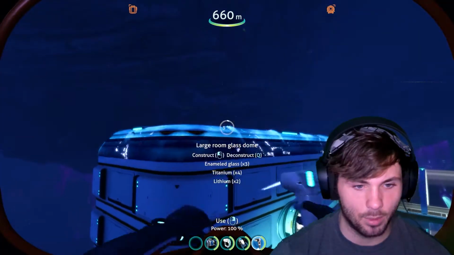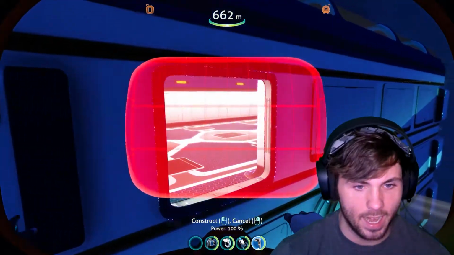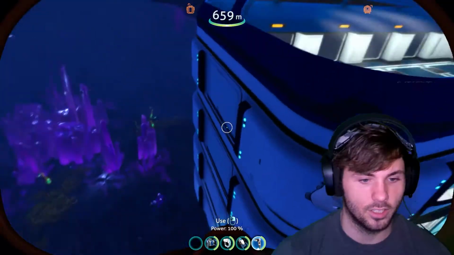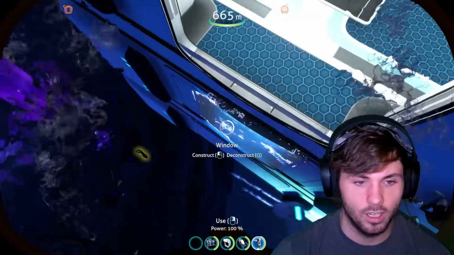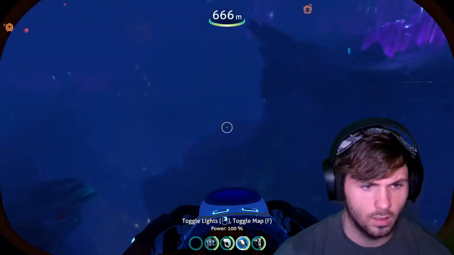I'm liking it. Obviously, gotta put a glass top on the dome. Can I put the glass walls here? I can. Oh, yes. All the windows. Actually, it's a cool area for a base. It's just a super dangerous area for a base. So that's why we're doing this on creative. But again, no Shadow Leviathan, so I don't understand. Where's the Shadow Boy at?